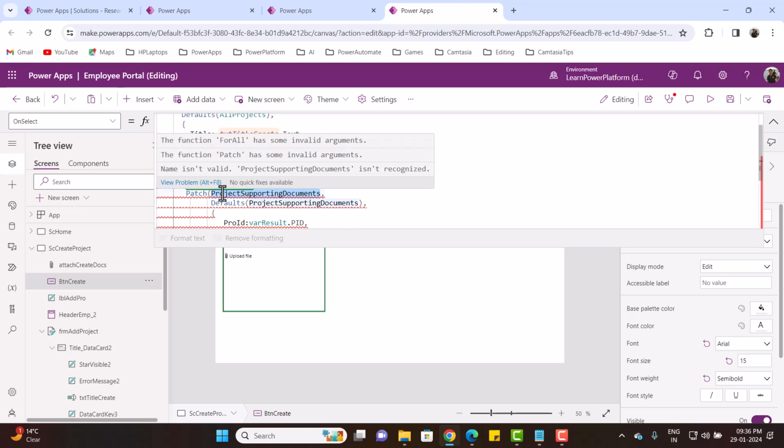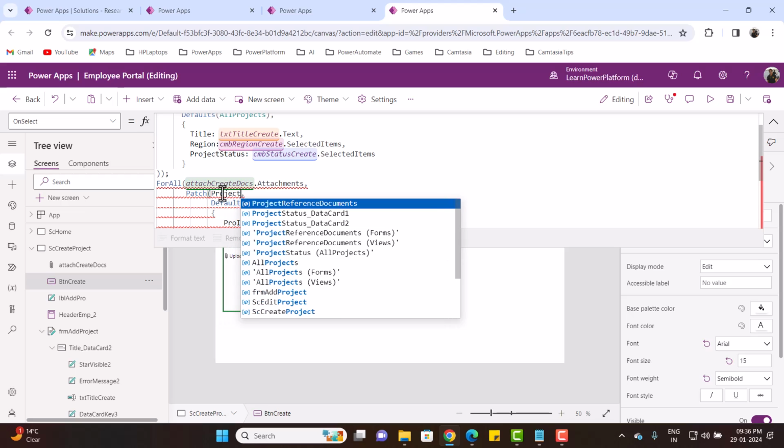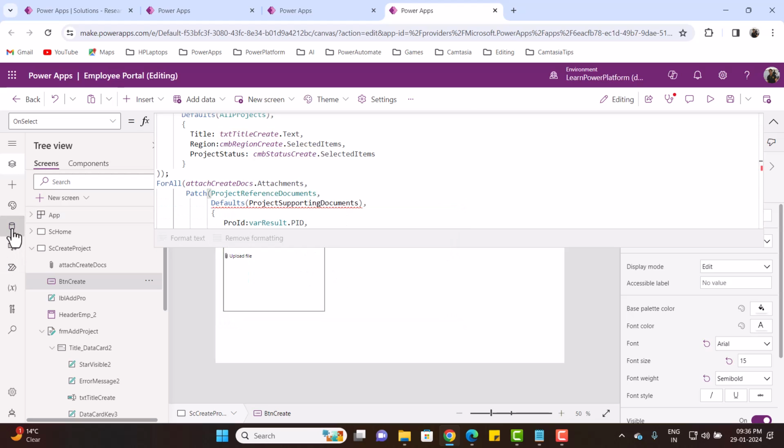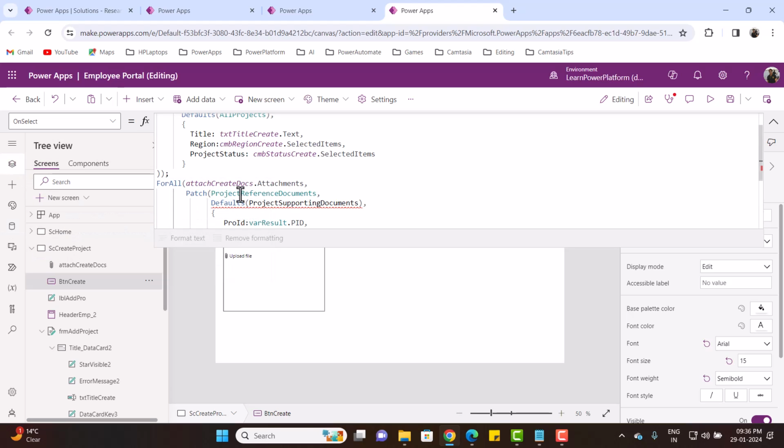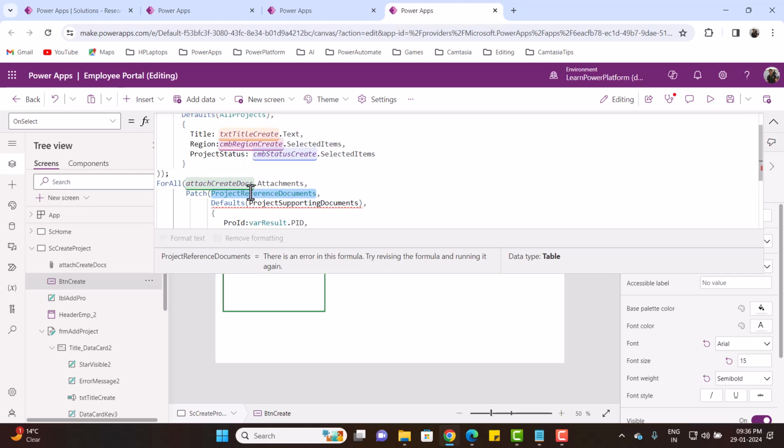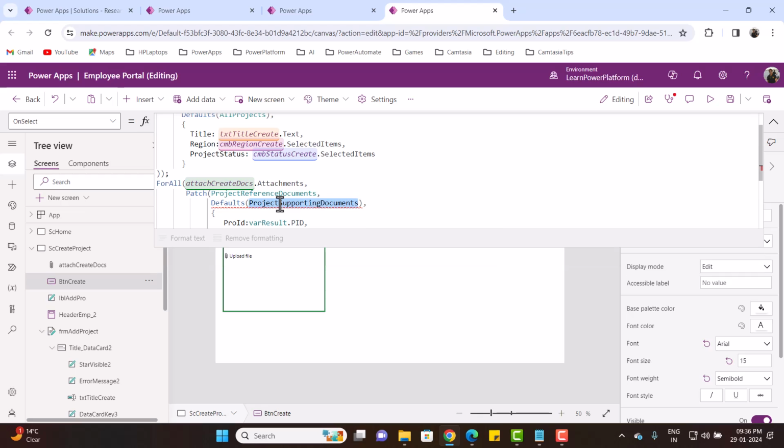I have used the table Project Reference Document. First let's verify that this table has already been added into this solution. To save time, I have already written the code.